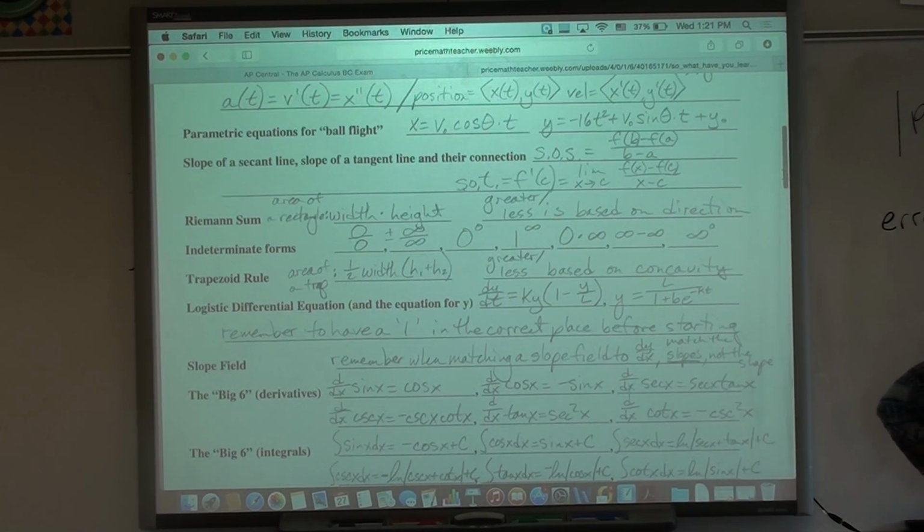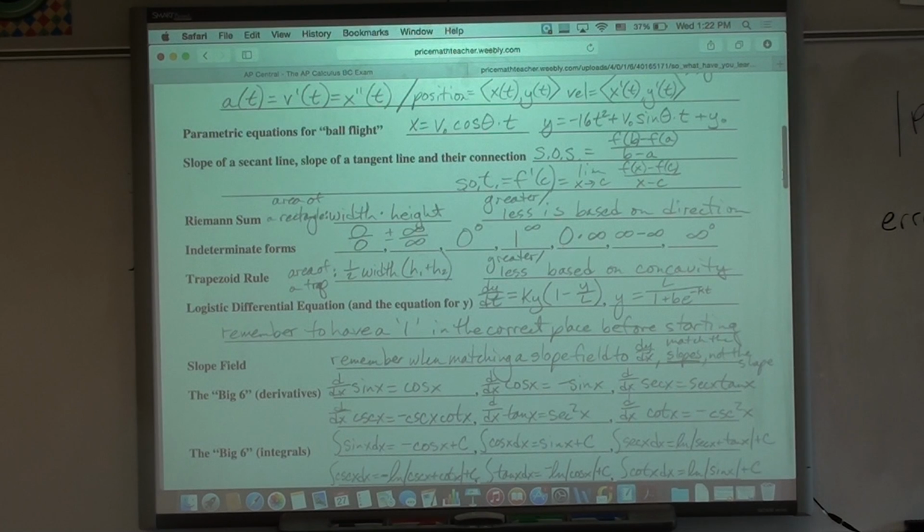But you do need to know trapezoid rule, and one of the things that I learned is that a lot of Thomas's students are using a formula for trapezoid rule which doesn't work if the widths are unequal. And since the early 2000s, the widths are almost always unequal. So you need to be prepared to do trapezoids with unequal widths. So you can't use that 1/2n thing, whatever it is that you learned. You need to do 1/2 times the width times the sum of the heights for each trapezoid, and each trapezoid needs to be done separately. So if that's something that is bothering you, make a little note, and when we're done with this, we will do a trapezoid.